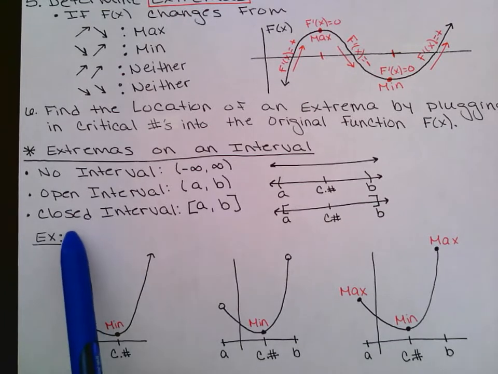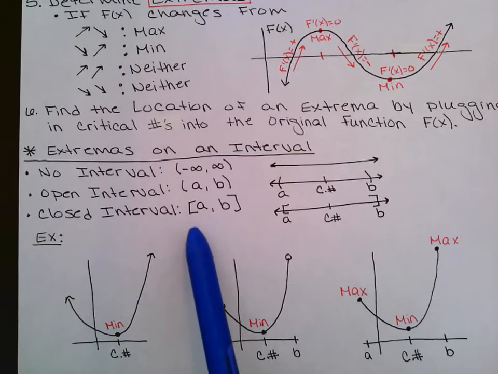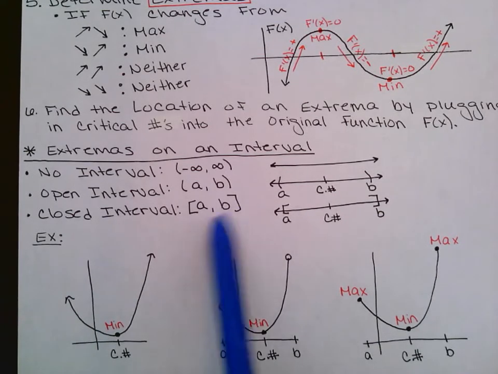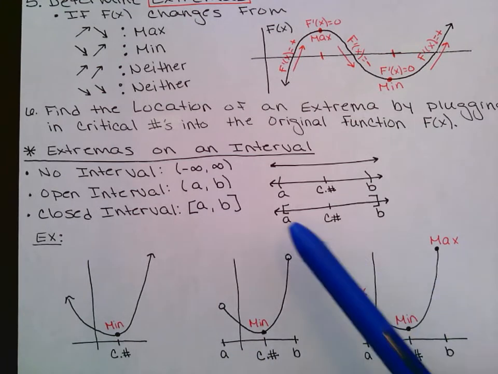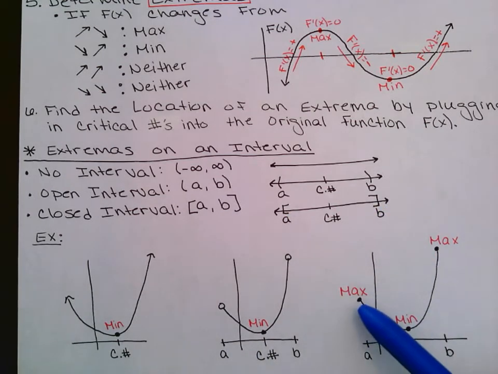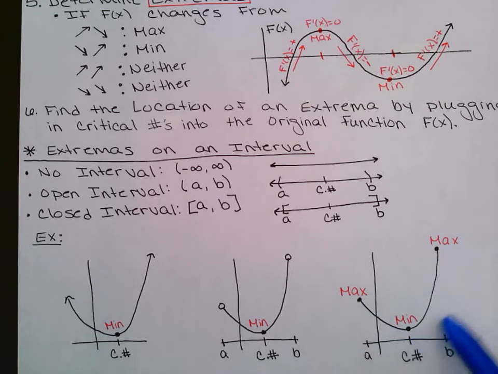The third scenario, if they give you a closed interval, so they say test from 0 to 5 included, now 0 and 5 are actual solid endpoints, and those can count as a max or min. So this was a highest point, this is a lowest point, and this is another high point, okay? Now, some vocabulary you might see different.